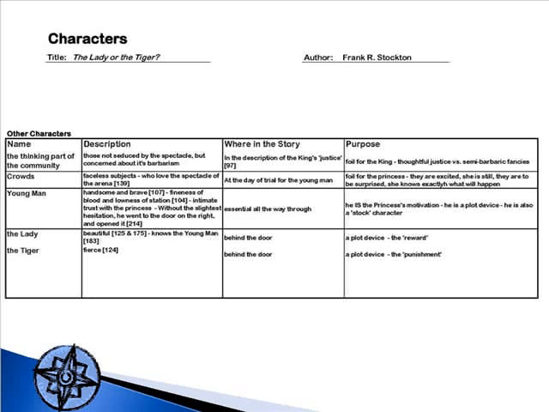The tiger. Once again, here we have a plot device. Perhaps he's not exactly a character, but his carnivorous passion is important to the plot. The crowd. Entirely a foil for the princess, excited where she is still, surprised where she is certain what fate awaits the young man.